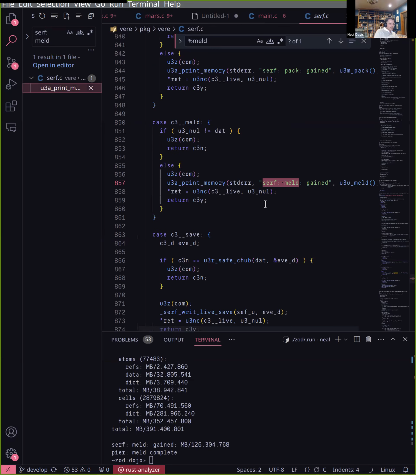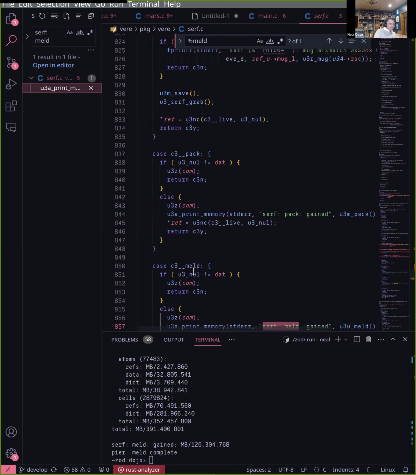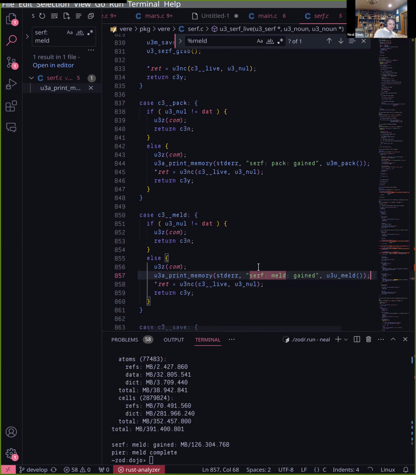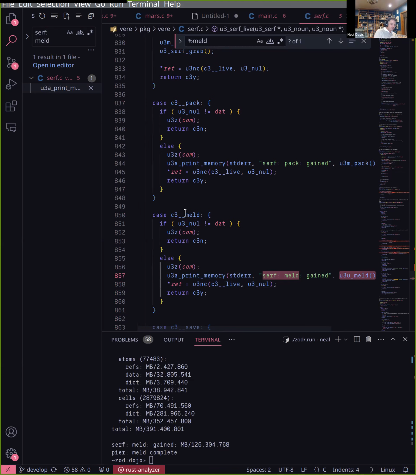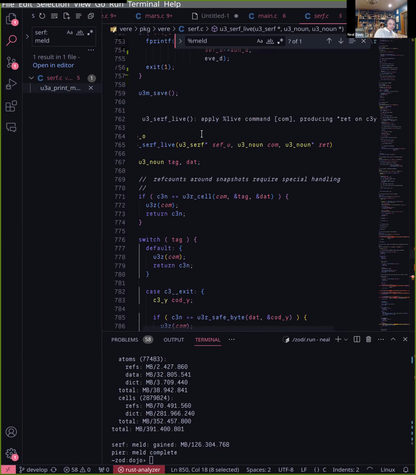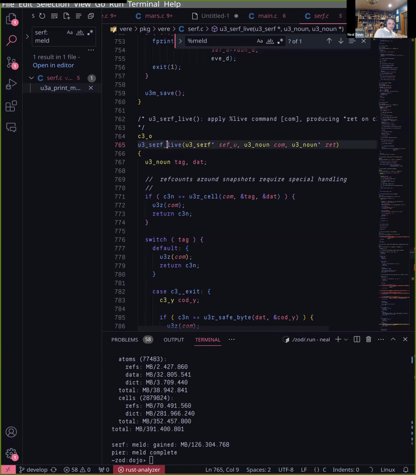So right now that just comes out via C3 meld, which is the one we saw a minute ago. After running all of that, it just prints the result. There's our U3U meld call after we come through this C3 meld. So this just comes through live, which is the one we saw through the Lord stuff a minute ago. So that's some of the inter-process communication that gets involved in that.